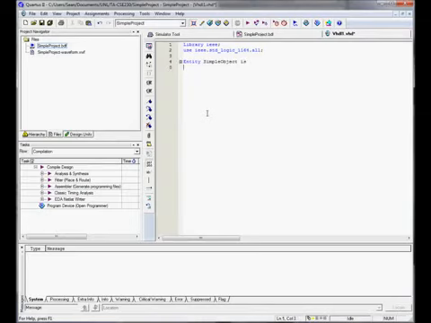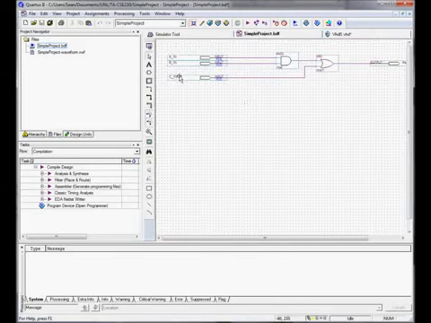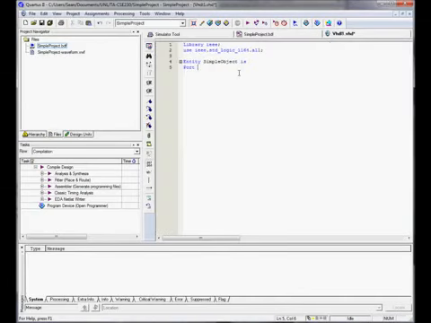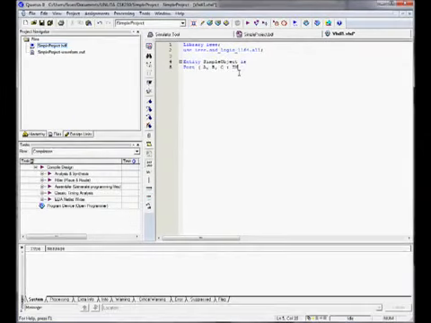What's a port? Well, a port is these guys right here. It's our A, B, and C, and it's going to be our output. It's basically all of the lines going in and going out of a project. So we're going to have an A, a B, and a C. And all of these are going in, and they're going to be standard logic, and that just means that they have 1, 0, and a couple of other special ones like high impedance, low impedance that you don't have to worry about for now, but they're there in case you start needing to worry about them for later.